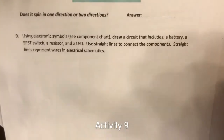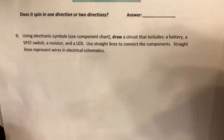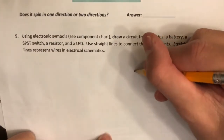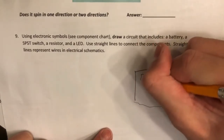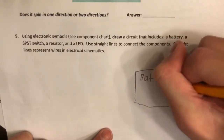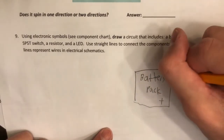Okay, so for number 9, this is pretty straightforward. We're going to use electronic symbols. We have to see the component chart. We have to draw a circuit that includes a battery, a SPST switch, a resistor, and an LED. Now, for the sake of time, I'm not going to use the electronic symbols and instead go straight to drawing the components. So we're going to first have a battery pack. I'm just going to label this battery pack, as seen here. You have a positive and a negative.